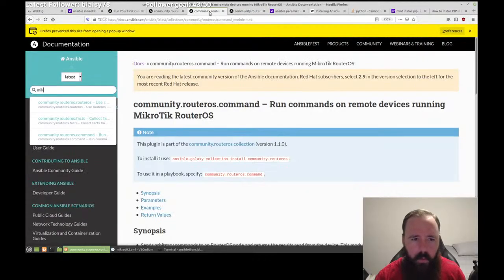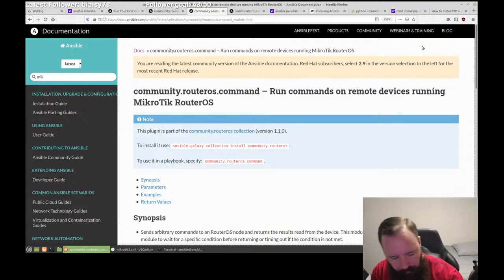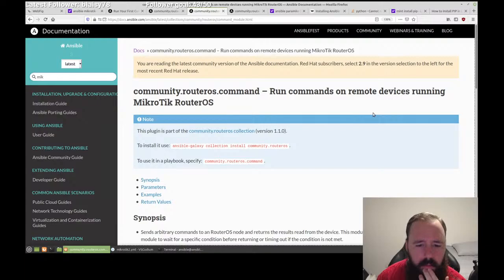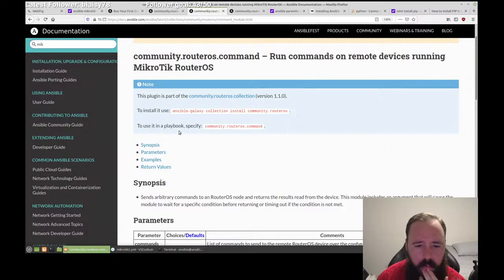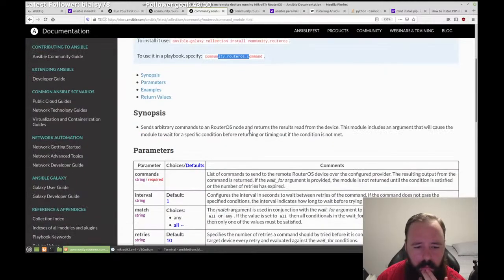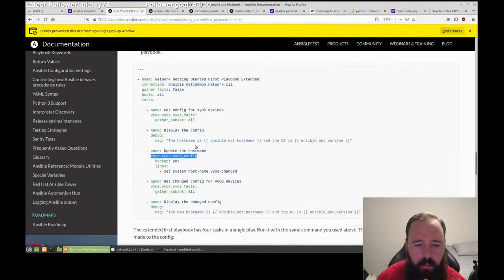Alrighty. So, excuse me. Let's use this. So we need to find the equivalent of this config. So we've got another facts down there as well.